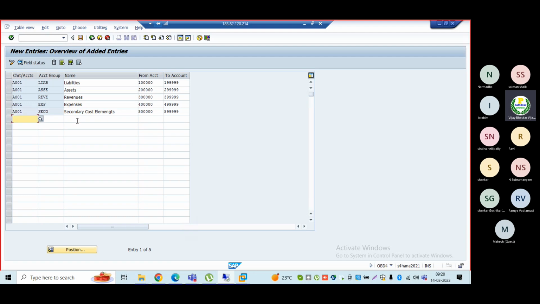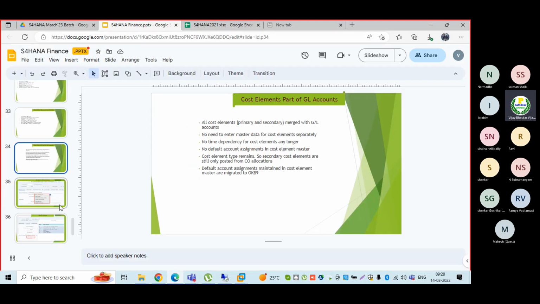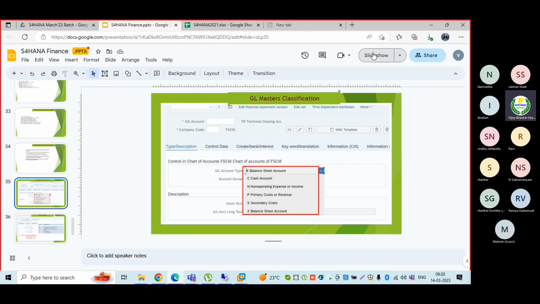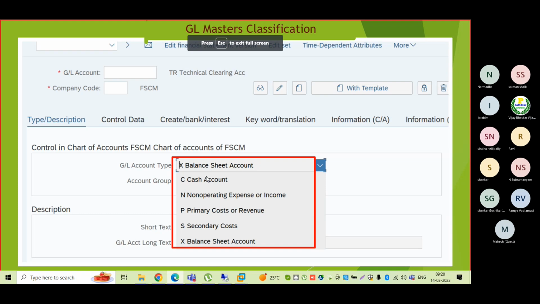One more change has been introduced after 1909. Let me go to the sheet here. Up to 1909, this concept was not there. What is this concept? You can see here the cash account concept. They have introduced this cash account concept from the S4 HANA 2020 version onwards. The account group, while creation of GL accounts, is only for the bank accounts, this cash account. I will explain the functionality in detail, but I am explaining what the changes in GL accounts are.